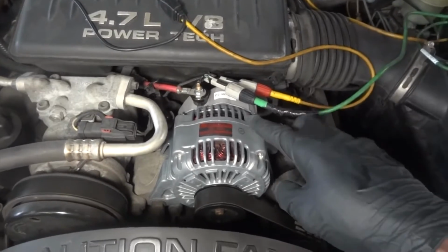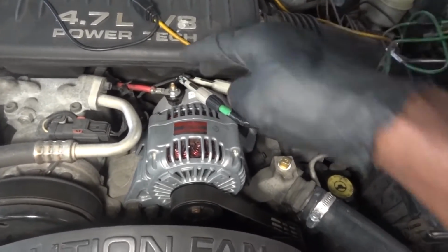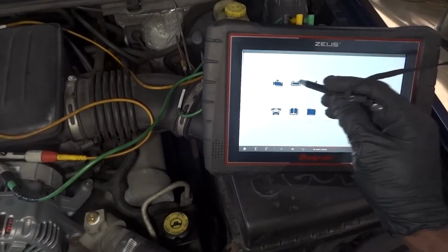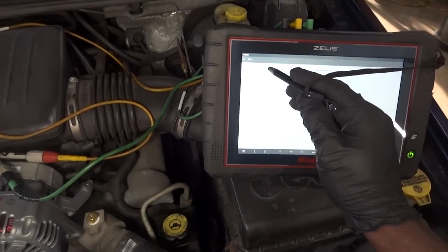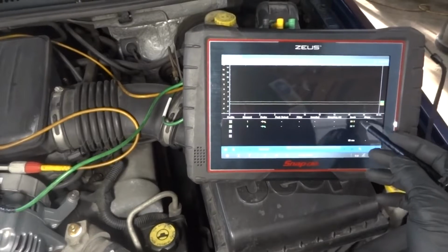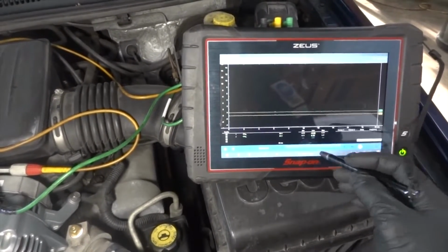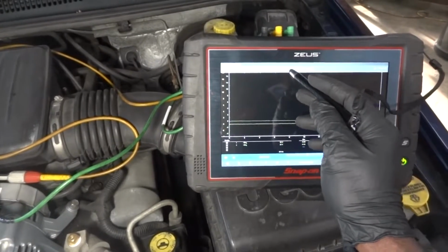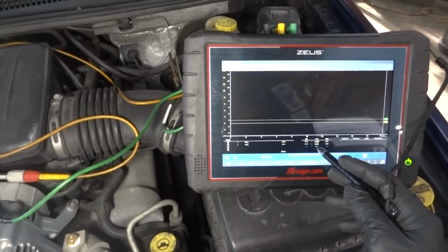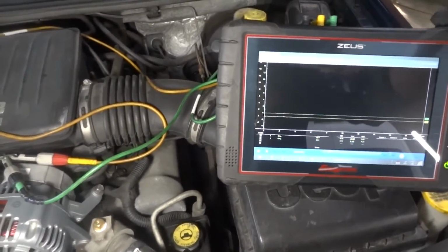All right, so we are connected to the 2 wires that come from the engine computer. So now we're gonna set up our lab scope. We're gonna go to scope multimeter. So we're gonna turn on the first channel and the second channel. We are on the voltage scale. Okay, so right now we have about 0.02 volts on these 2 wires. So right now the key is off.